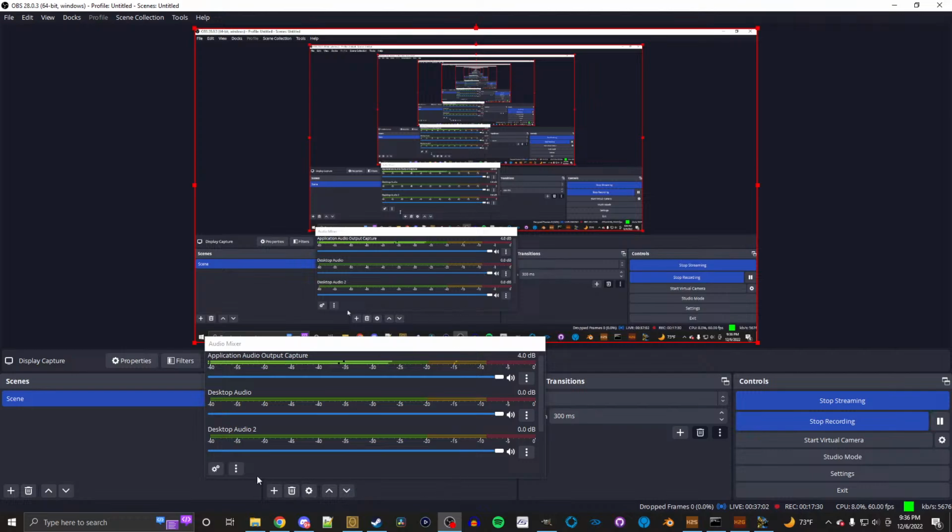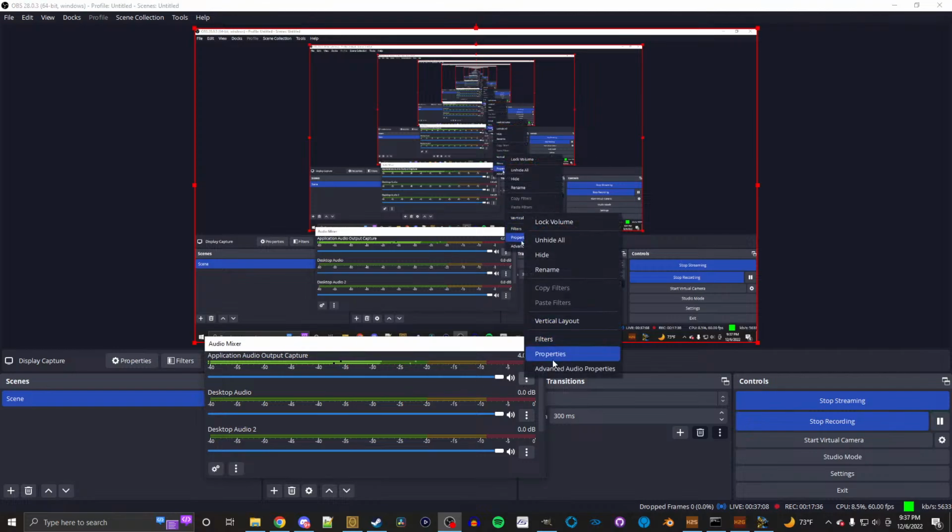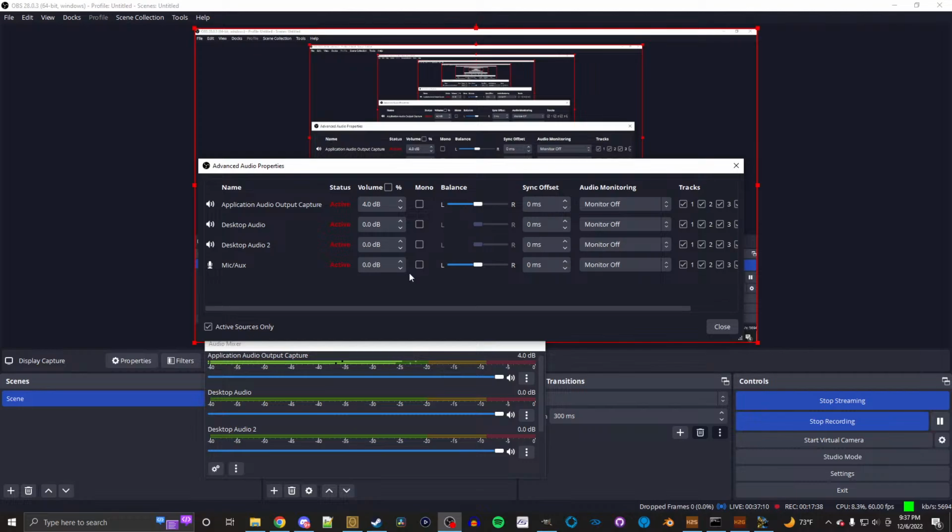Crap. Why is this not working? Doesn't seem to be increasing his volume. Why is it not? Okay. If it's not increasing the volume, there's no point doing this.